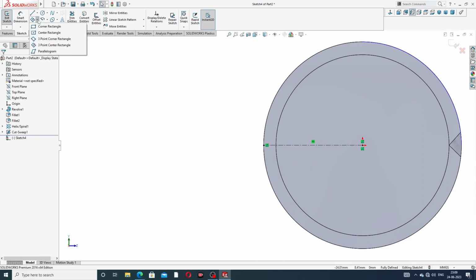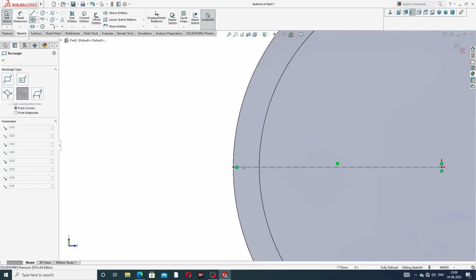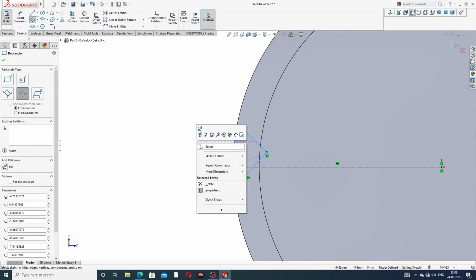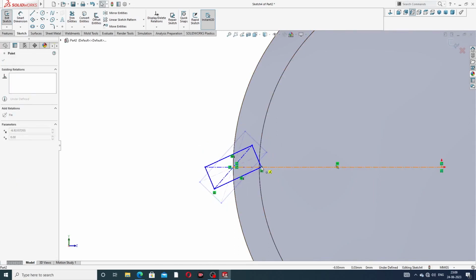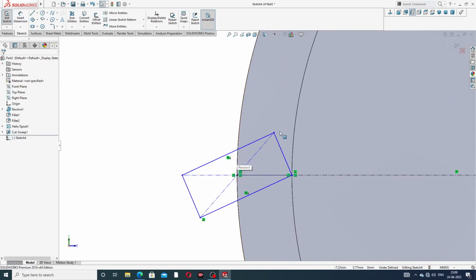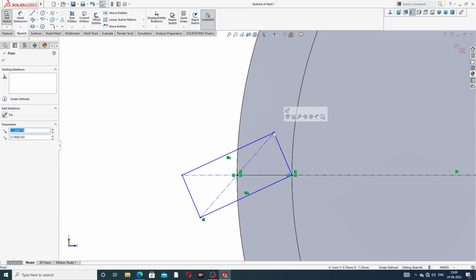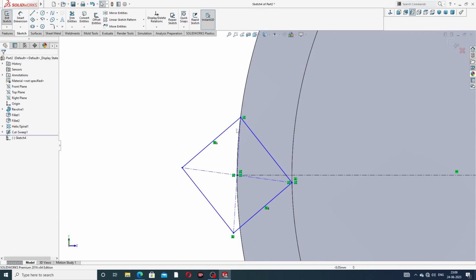and next, use again a 3-point center rectangle, and this point drag here, and this point is dragged here and connected to this. Okay, and this point, press the control button and select this line, click coincident and click OK.